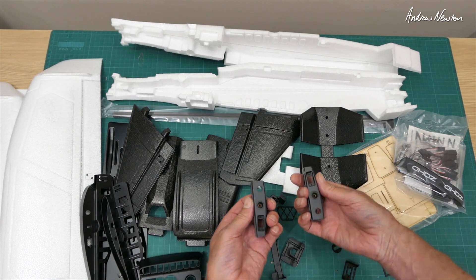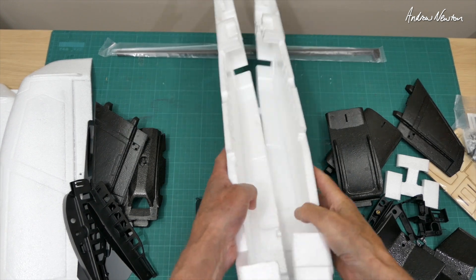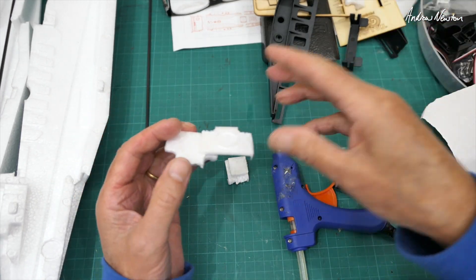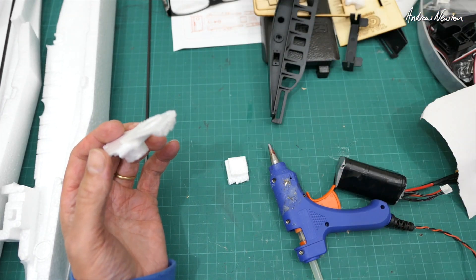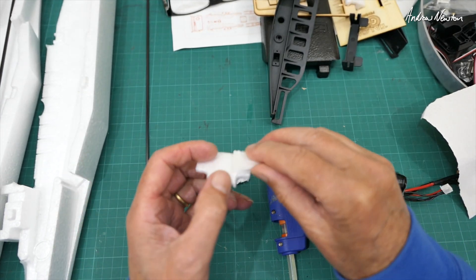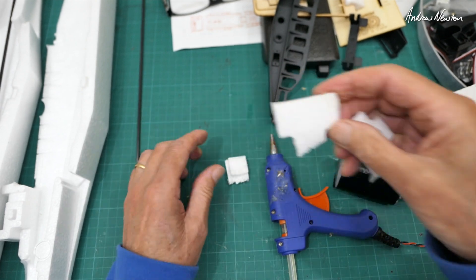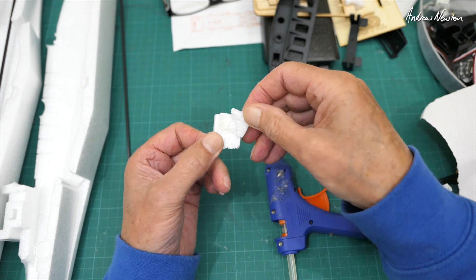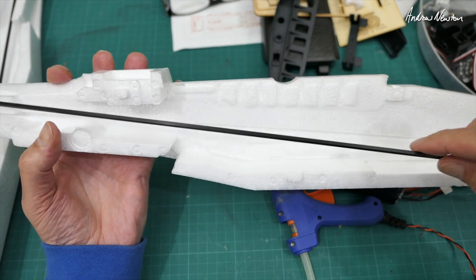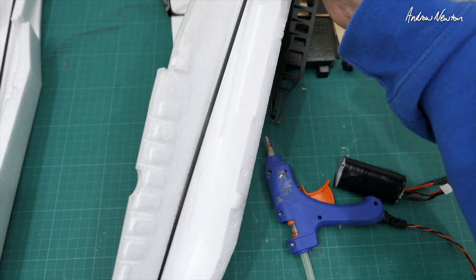One of the first things I have to work out is which glue I'm going to use. This EPP being shiny and possibly having some chemical on the surface means that lots of glues don't work with it very well. I've tried sandpapering and washing with methylated spirits, then trying CA glue and Yoohoo Pore contact cement, and the only thing I can find that works really well is hot glue. The Yoohoo Pore just peels straight off after cleaning and sanding — it doesn't adhere at all. But with hot glue I'm actually having to tear the foam to get it apart, so hot glue wins hands down. First step is to glue the longerons and the carbon fibre spars inside the fuselage for both sides, then put the two halves together.